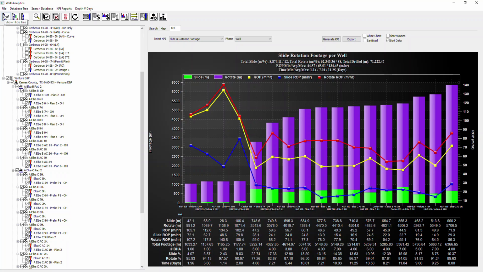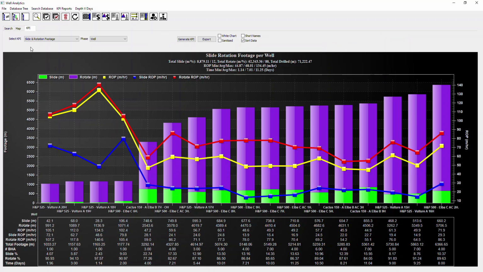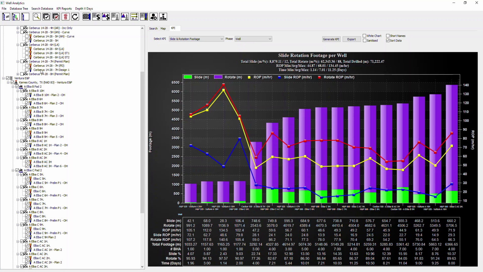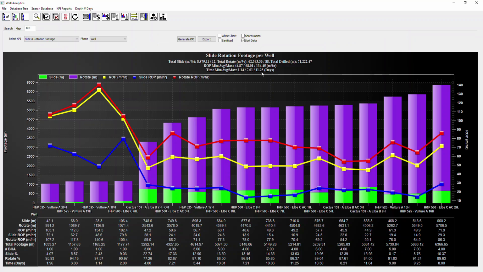We have an option to show or hide the tree. Once you've made your selection and selected everything within the database tree, it's always really good to hide this so that we have a full screen in front of us and we make the most of it, especially when we've got a lot of data like I've got selected here.